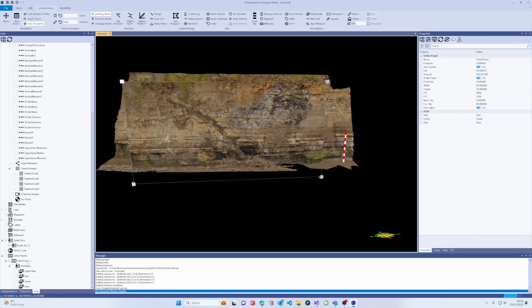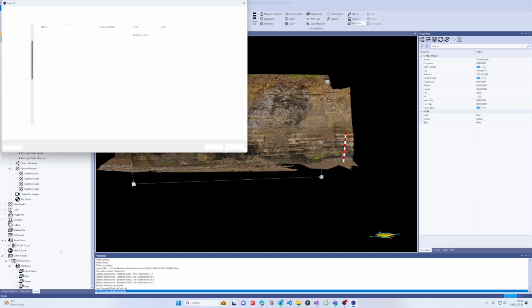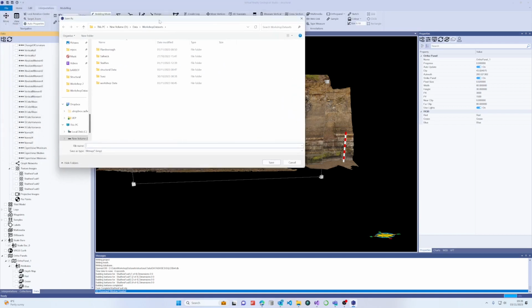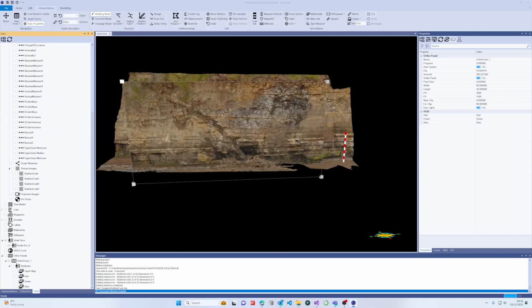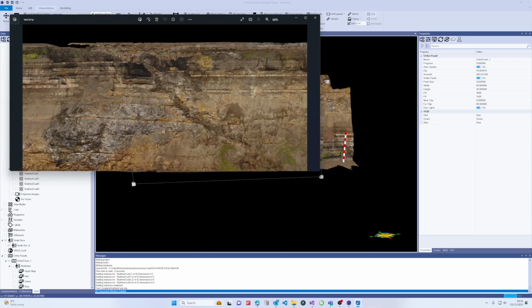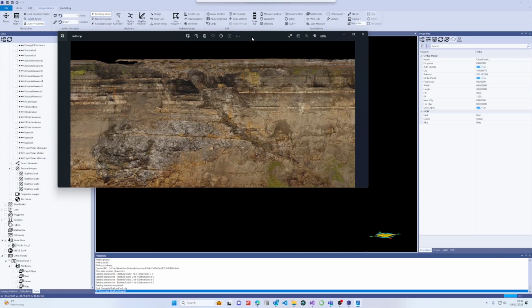I can export my ortho panel by going to export here. I'm going to give it a name. I'm just going to call it test.bmp. And there we go, there's the test.bmp bitmap file.